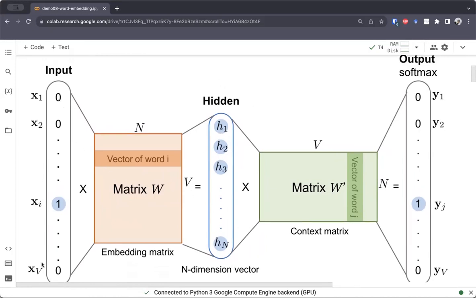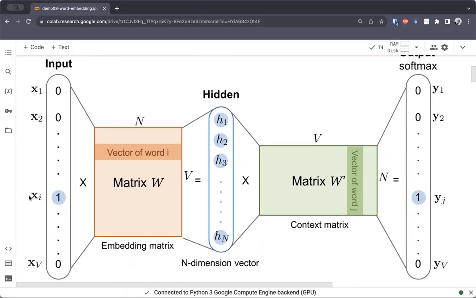So we go from a vector where the ith dimension corresponds to the ith word, and a word is represented as having 1 here and zeros everywhere else. We go from that very sparse representation to a very dense representation in n dimensions, and this will be the vector that we're using to describe our word.